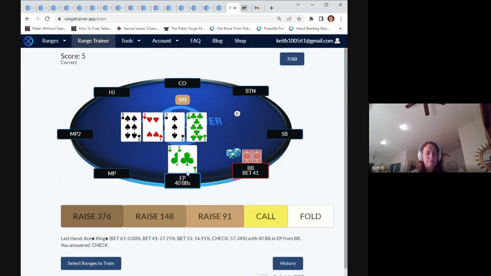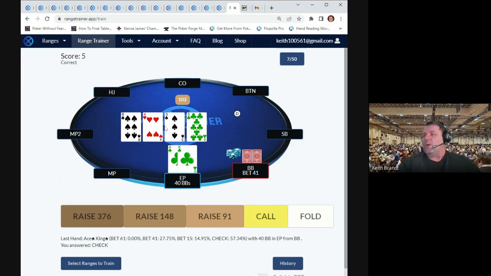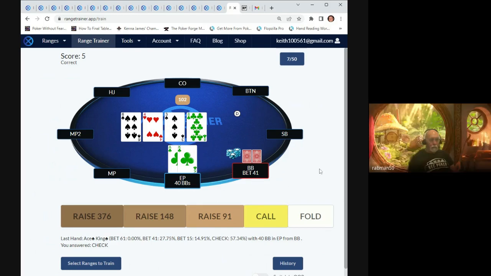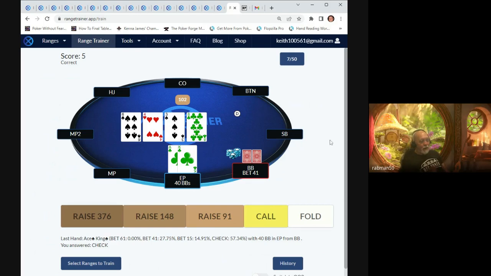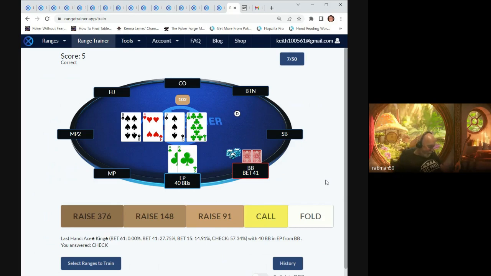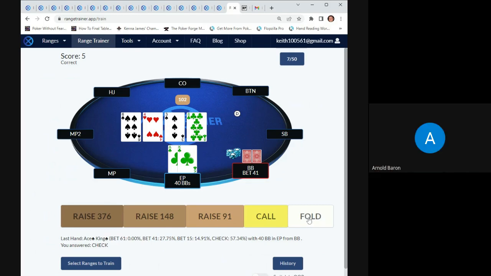So I fold here. I do fold too, all day long. He either connected or he's got a pretty good draw, or he's got Queen Jack and he's just representing. It doesn't really matter. Yeah, we need to get out of here. If it was me, I'd be representing. I could have any two cards there. So we'll fold and see if we get a ding. The solver's probably going to want to call one there, but that's the solver.